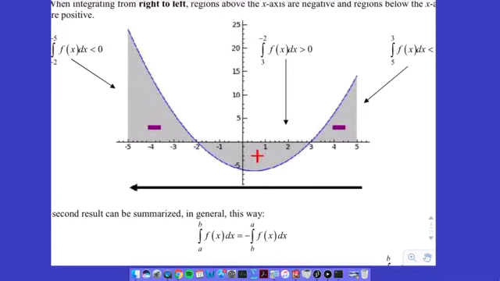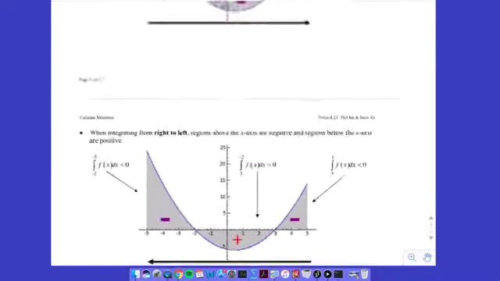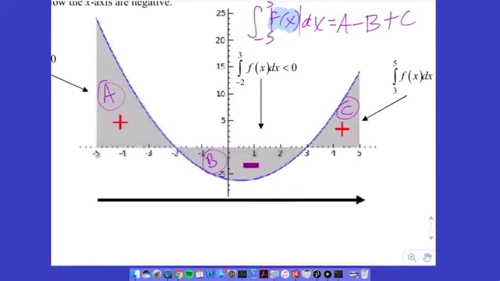What happens if you integrate it from right to left? Should be the opposite, right? If you watch a movie going forward, you're like, oh man, this is a story about a guy that gets rich. If you watch the movie in reverse, it's like, whoa, this is about a guy who gets poor, right? So whenever you go backwards from right to left, from greatest to least, you're telling the story in reverse chronological order. So let's go ahead and see what this movie's about.